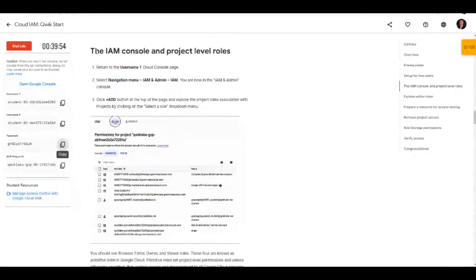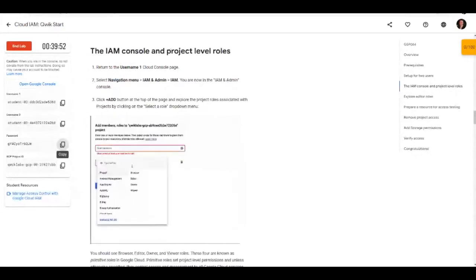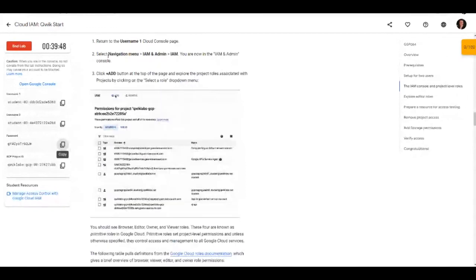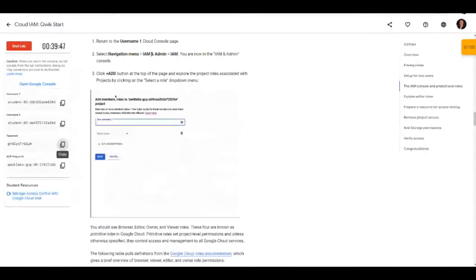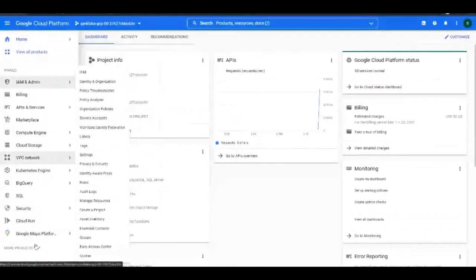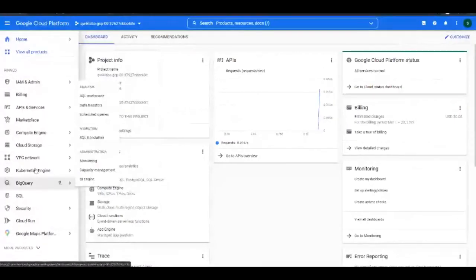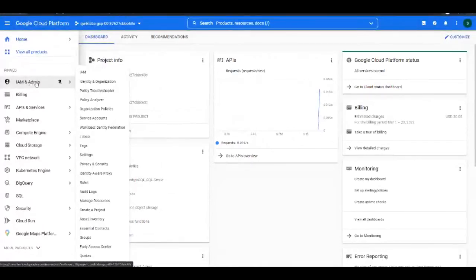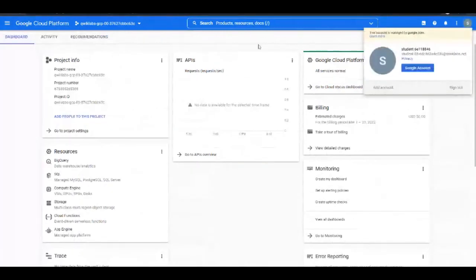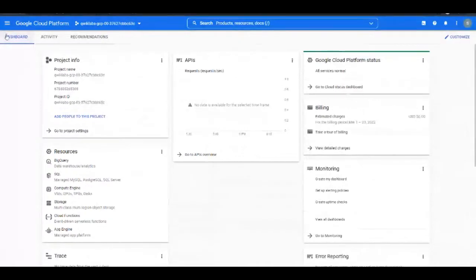Now, the Identity and Access Management Console and project levels. So we're going to look at that under the navigation menu, IAM and admin IAM. So that's over here. That's this menu on the side here. If it's already open, look at this. They already pinned it for us. So it's right at the very top, IAM and admin. That's not always the case. Look at this other user. The other user doesn't have that menu open. So to get that, hit this hamburger. That gets you the navigation menu. It is at the top.